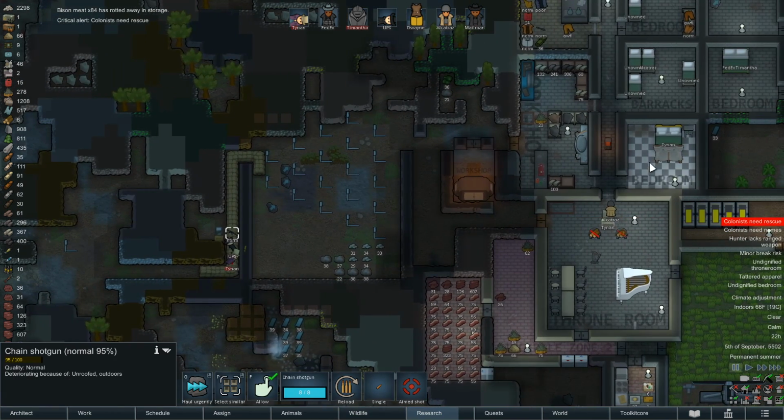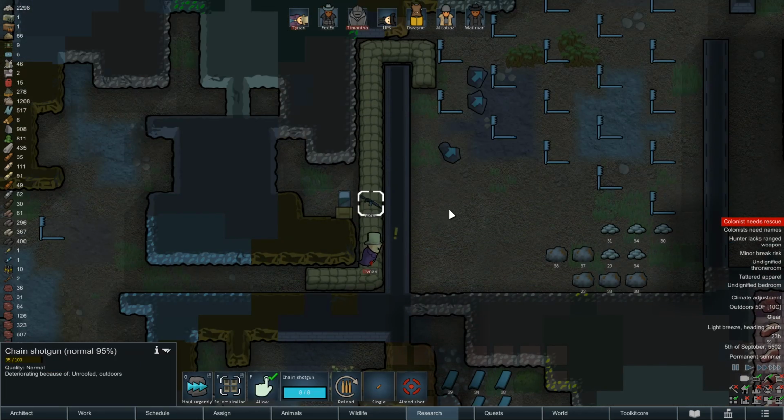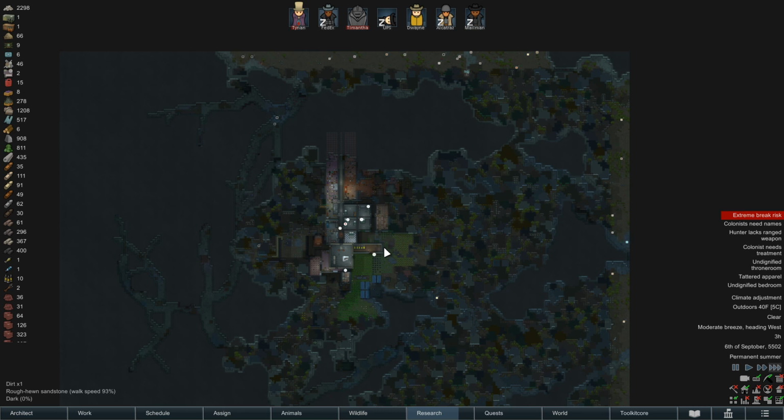And he went catatonic. Ooh, shit. And go rescue them. That's not good. That is not good. Rescue him. That's bad. And everybody's back. At the very least, we got everything looking a lot better, more organized.